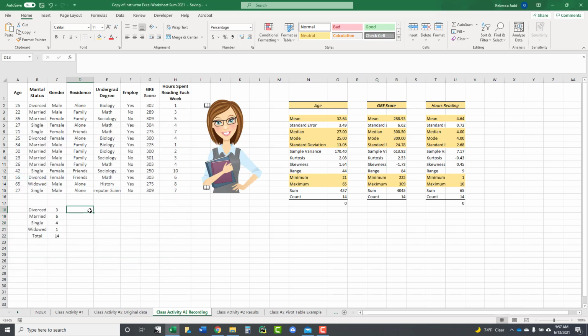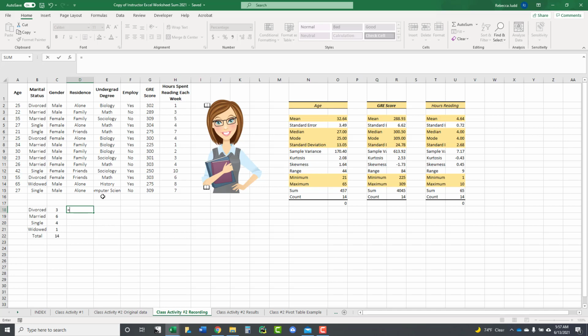And then right here, I'm going to type equals. Once you type equals, that tells Excel that you're going to be putting an action into this cell that you want to happen. So you have to have the equal sign in front of whatever you put in there if you're going to want Excel to calculate something.